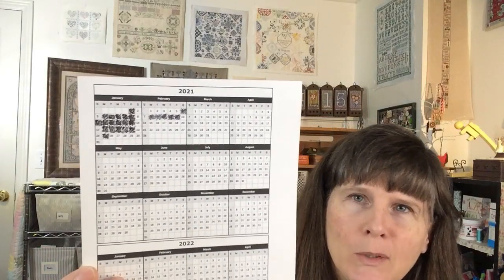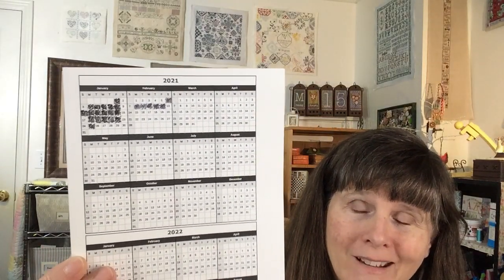daily 30 piece, but there were lots of sections in there when I didn't work on it. I don't have the dates transferred onto this card yet from 2020, but this is how well I'm doing in 2021 at working on it every day. Pretty good. I do 30 minutes at least, unless it's a day that I don't work on it, and then I don't work on it.